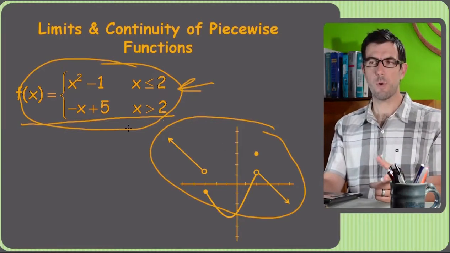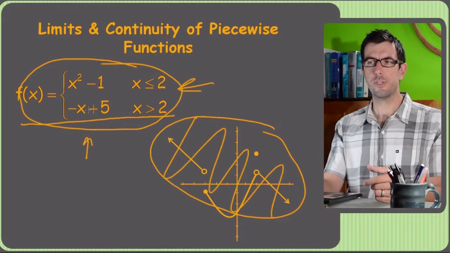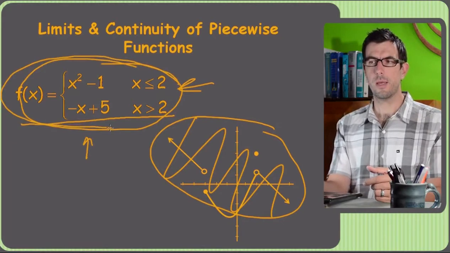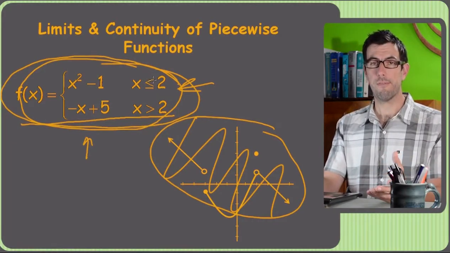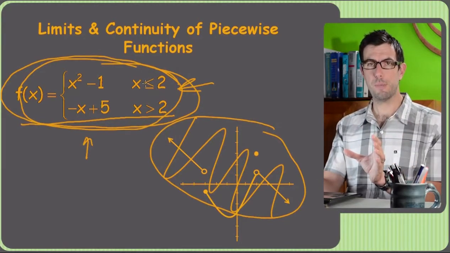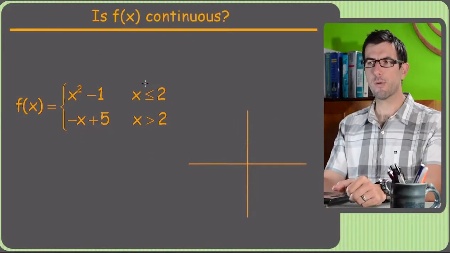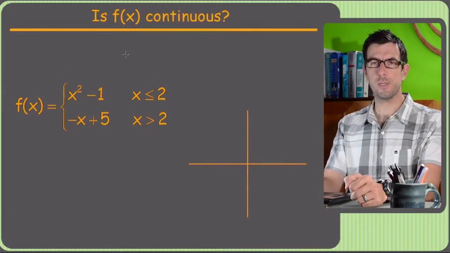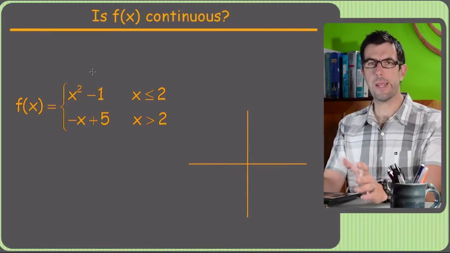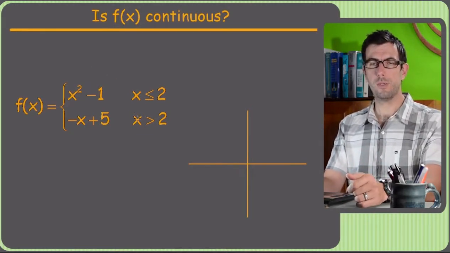But in this case, they're not going to give you the graph. They're just going to give you the crazy set of equations and piecewise junk that created that graph, and you'll have to come up with everything out of your own head. So that's what this video is about. It's about when they don't give you the graph, when they just give you the nasty set of equations, how do you figure out what the limit is and if it exists and all that kind of junk. And basically what you're going to want to do is graph them.